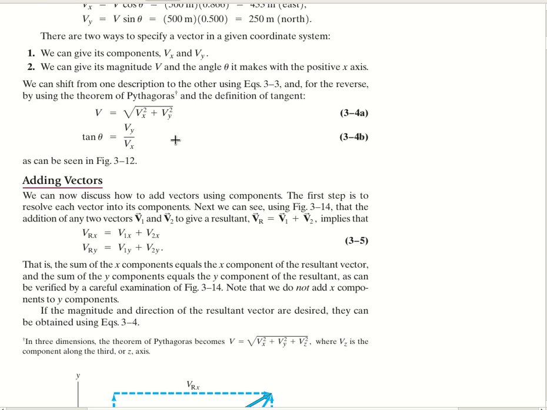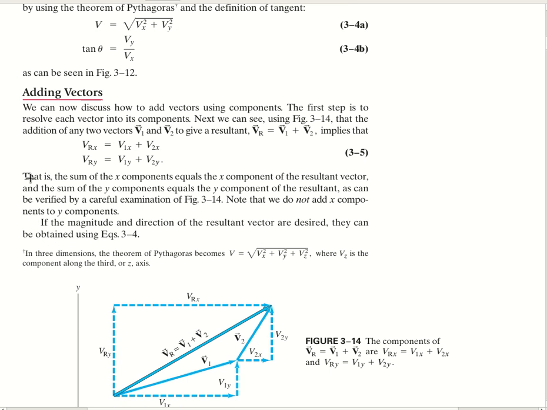Now, how do you add vectors? Well, as we saw in the graphical mode, but we talk about components, which is usually the way to add. The reason why we decompose all these vectors in Vx and Vy, so in the x and y axis, is because adding by components is way easier than adding graphically or with the other method, which is setting the magnitude and the angle.